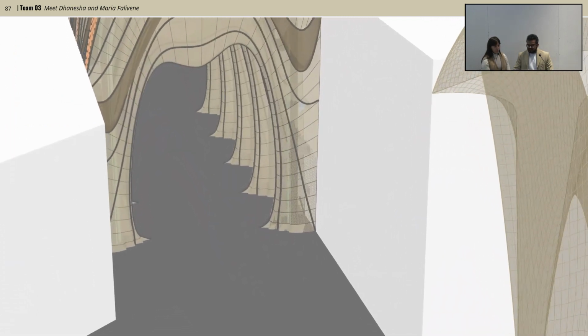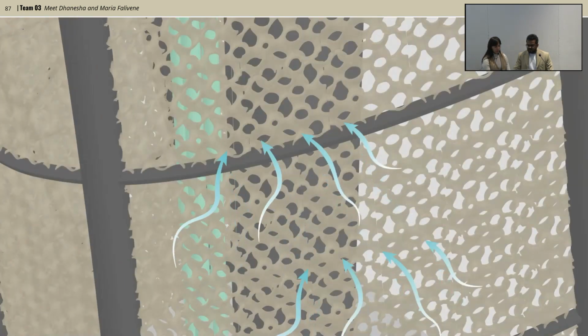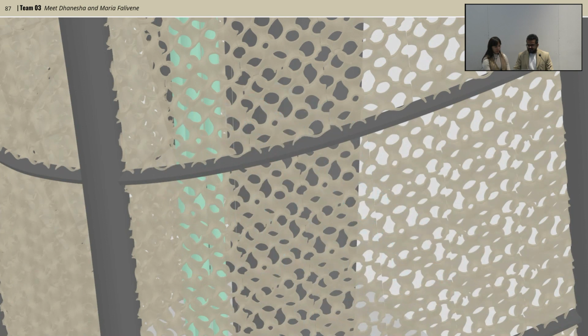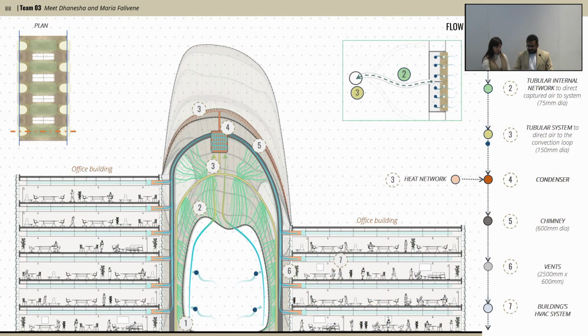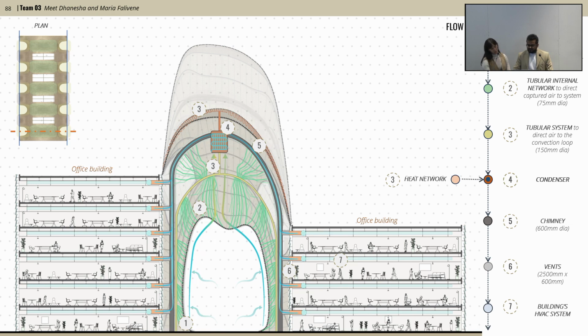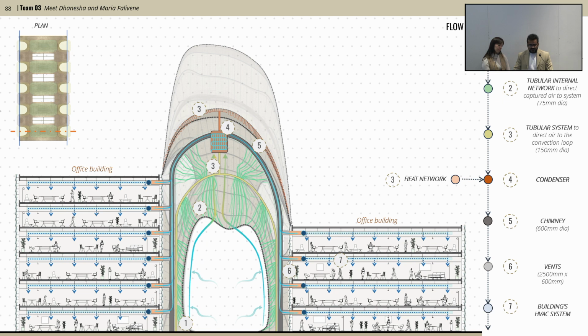The porosity panels on this retrofitted system engage with the outdoor environment to capture the wind and supply it to the entire system for the convection loop. The collection chamber attached to the porosity panels first collects the wind. Then it is conveyed to the condenser through tubular network systems A and B. Simultaneously, the heat absorbed by the heated tubes on the top of the system is supplied to the condenser for the thermosiphon effect. All the wind accumulated in the condenser is conveyed to the chimney and then to the vents, ultimately integrating with the existing building's HVAC system.